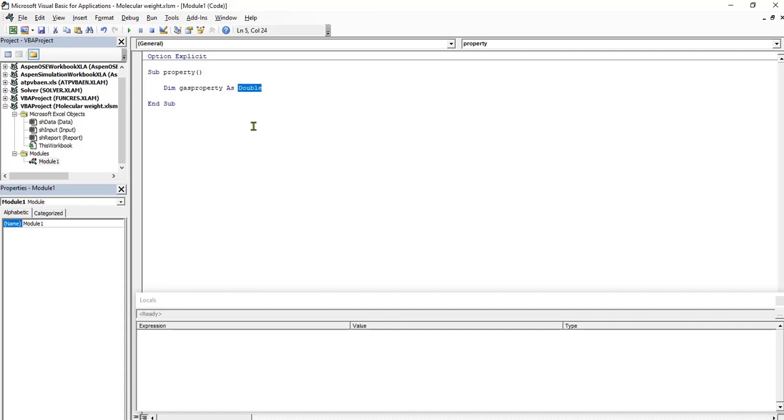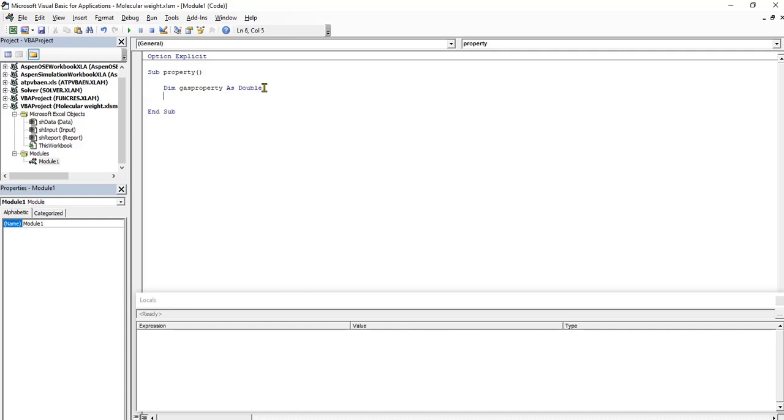Even if the content you want to assign to this array variable is double, you must call it Variant. You must. If you don't, it will show you a type mismatch. Now let's check it out.